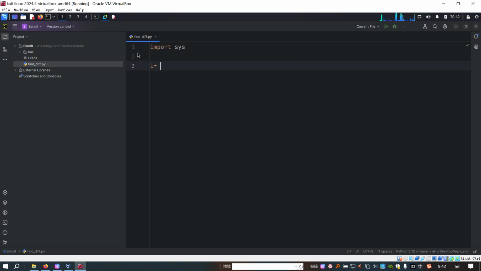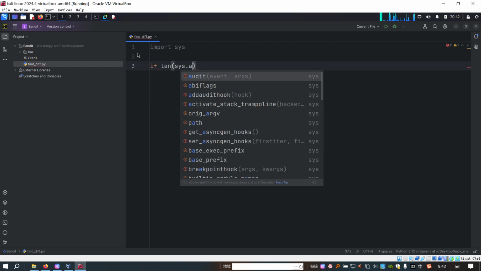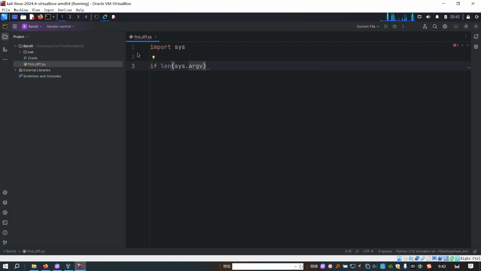First of all, we can have an if statement: if len(sys.argv), this variable is actually a list, is less than 3, it means that the user didn't specify the program properly.